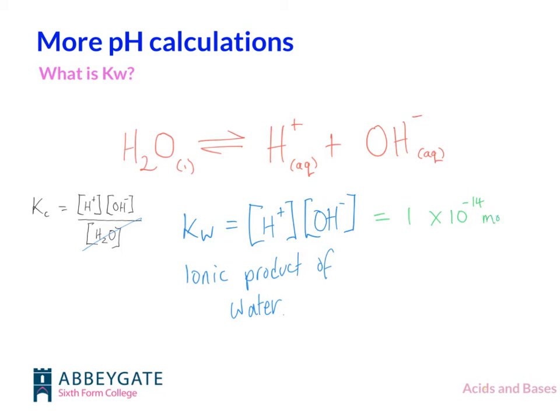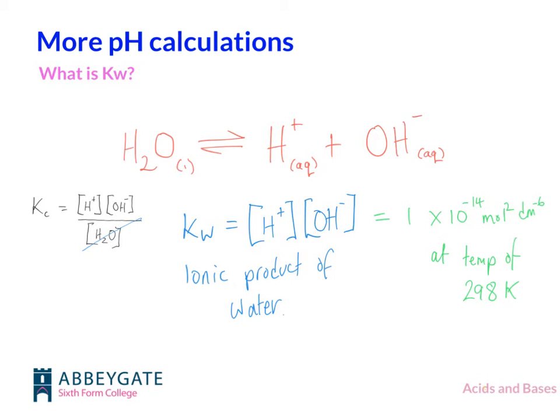And that would be moles squared decimeters to the minus 6, because we've got moles per decimeter cubed times moles per decimeter cubed, because it's got to be the two concentrations times each other. So it's 1 times 10 to the minus 14, and this would be at a temperature of, you've guessed it, 298. Standard conditions is 298 Kelvin, or roughly 25 degrees C. It's 1 times 10 to the minus 14.